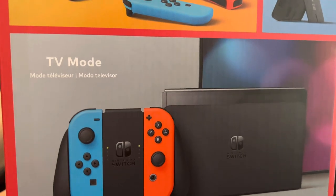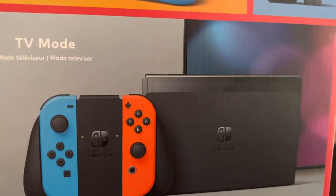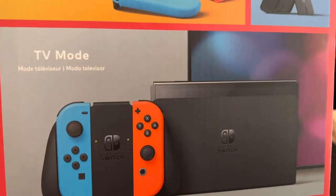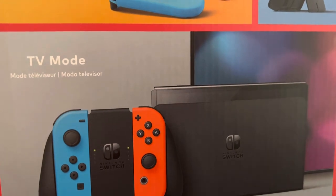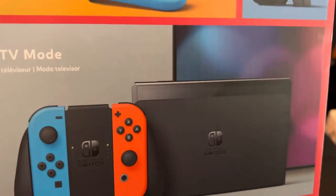I was really close to canceling the pre-order. I pre-ordered it thinking that, oh, if I was able to get a pre-order, I would get one. I could cancel it later. But you know, with all the chip shortages and scalping with everything electronic these days, I figured while I was able to get a pre-order, let's grab it.